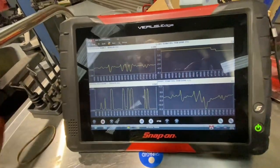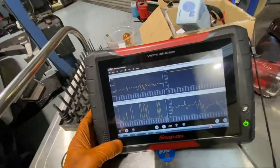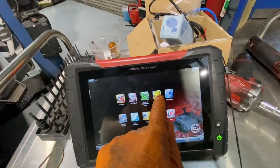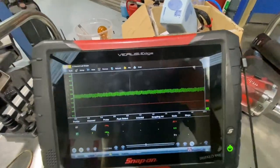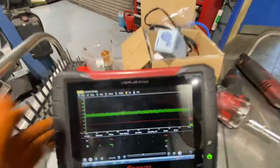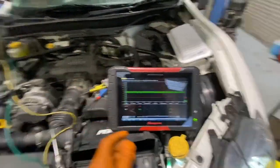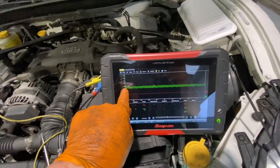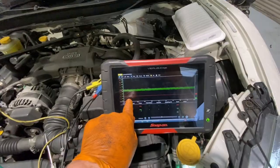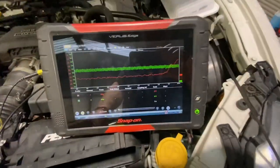Maybe I'll do it. Maybe we won't. I don't really know. But anyway, for now, all I'm doing is just looking at that. We're actually going to go in here and have a little fast look at that as well. Okay, the green channel is the first lambda sensor. Green channel is now hovering, like what the scan tool live data was saying, between 2 and 2.5 volts. The red channel is actually at 0, but that's what we are seeing. Gonna get our propane again.